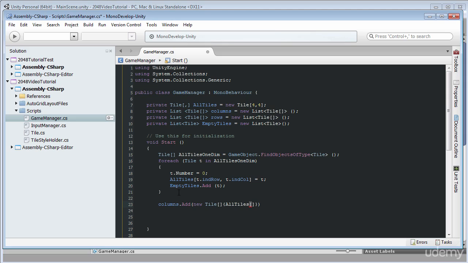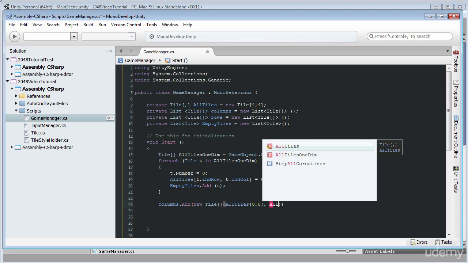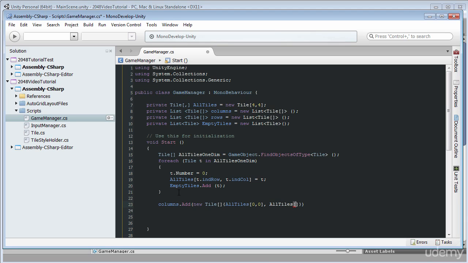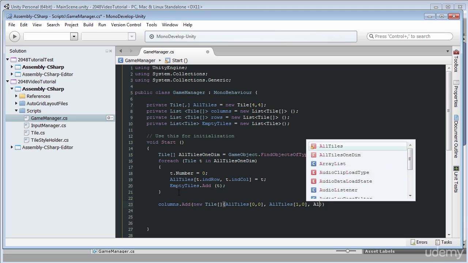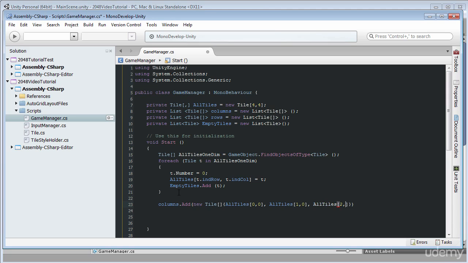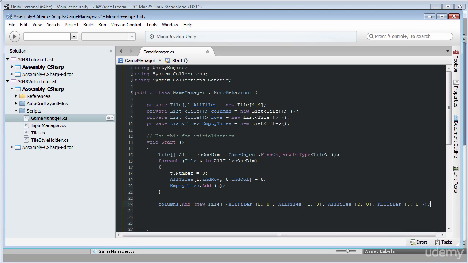and I have to address a certain element in this array, so it will be an element 0, 0, and I have to put a comma between these two zeros, and then I have to put another comma right after this element, and I will next say all tiles, and then we have to again supply the indexes for this array. As you know, the first index in our all tiles array is an index of our row, and the second index is an index of our column. And because this is intended to be our first column, we have to have an index of column 0, but we will have different indexes of our rows. So this one will have an index of 1 and the second index will be 0. And I will go on populating this array, so this one will have indexes 2 and 0, so we have to maintain the second index of 0, 3 and 0, and I will put a semicolon in the end.